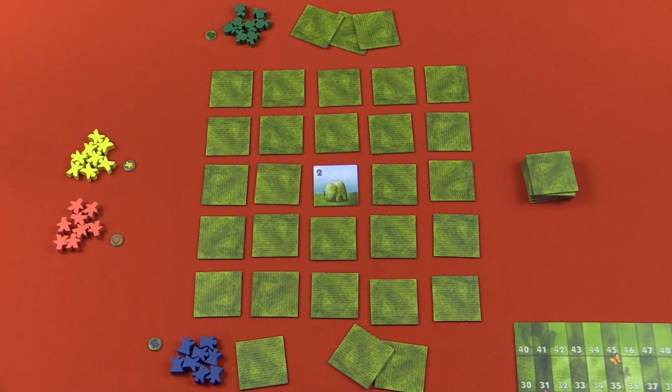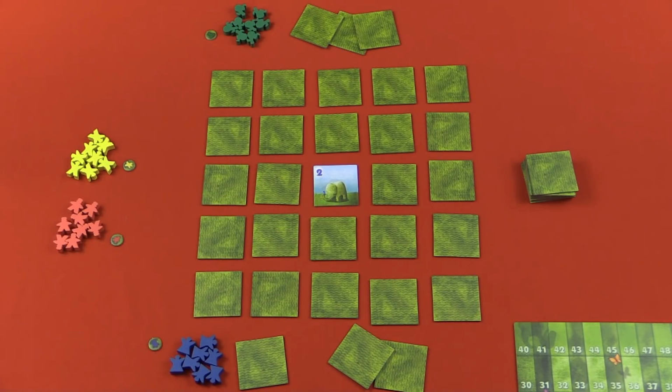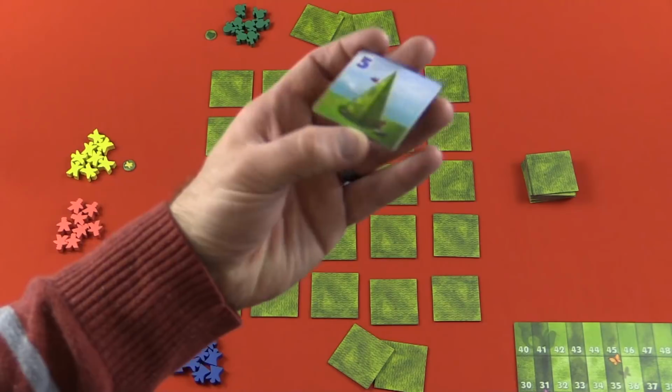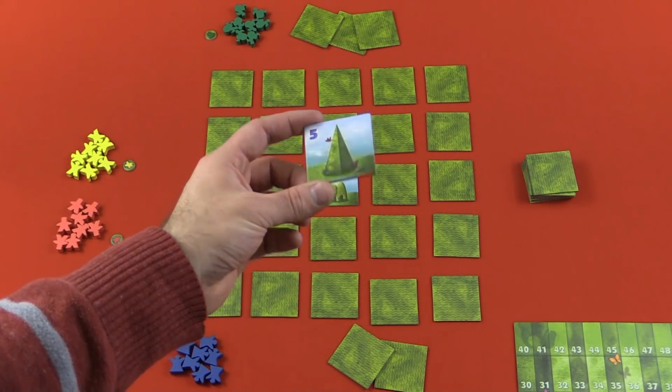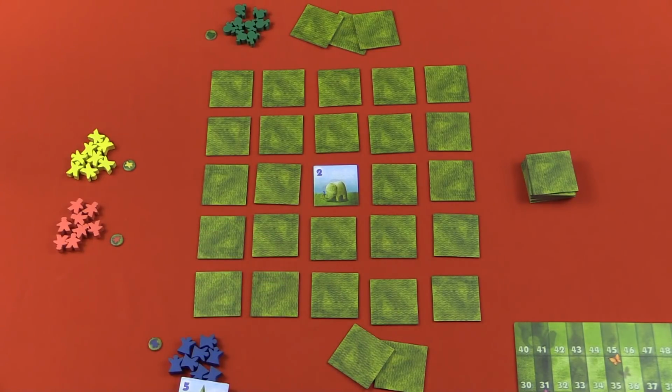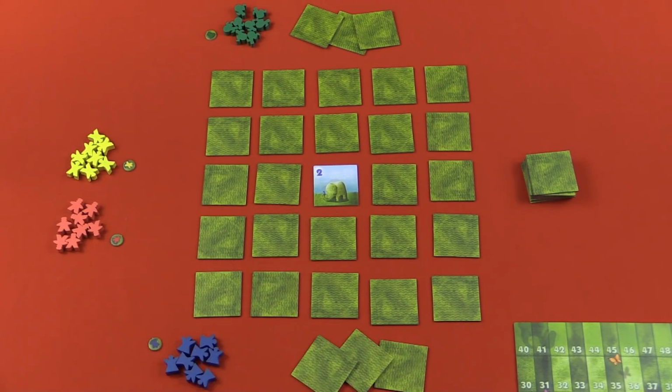Alright, component-wise, this is Topiary. I've set up here for a 2-player game, blue player and green player. I just have these meeples out here just to show you that they're also in the game. But you've got a 5x5 grid of these tiles with these Topiary sculptures on them. They have like a pyramid structure. Right there in the middle you can see it's a little elephant. But each player, when you set it up, gets their own set of custom meeples.